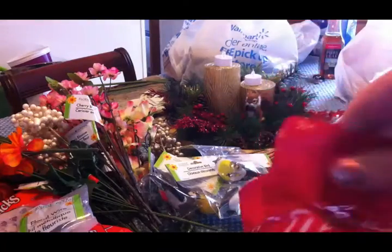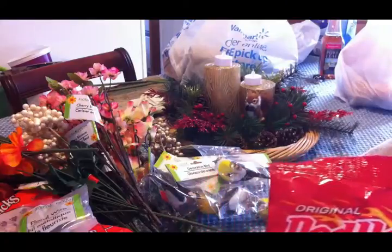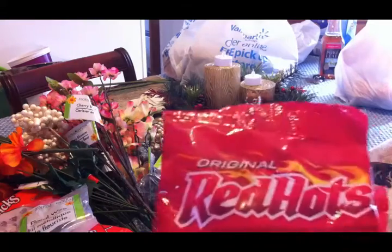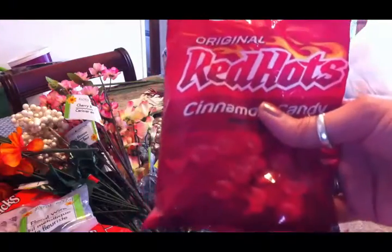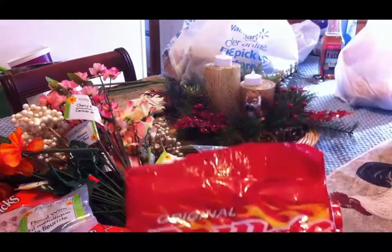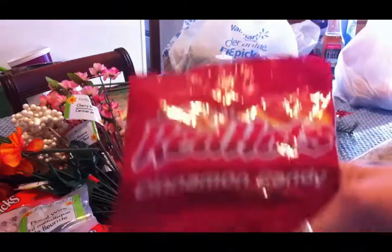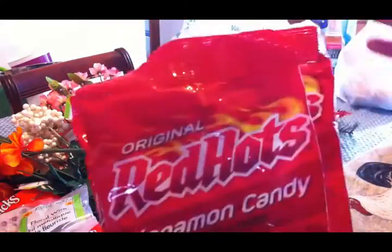And then I got 3 bags of these cinnamon red hots. I have a few apples that are starting to get past the point of really eating them just raw. They're starting to get kind of wrinkly. They're not rotten or anything, but they're starting to get a little bit old. So I'm going to make some stewed apples, and the recipe calls for tapioca and red hots. And I wasn't sure how many red hots I would need, so I got 3 bags. I know this is way more than I'm going to need, but I can save them, stick them in the cabinet, and use them for other recipes as well.